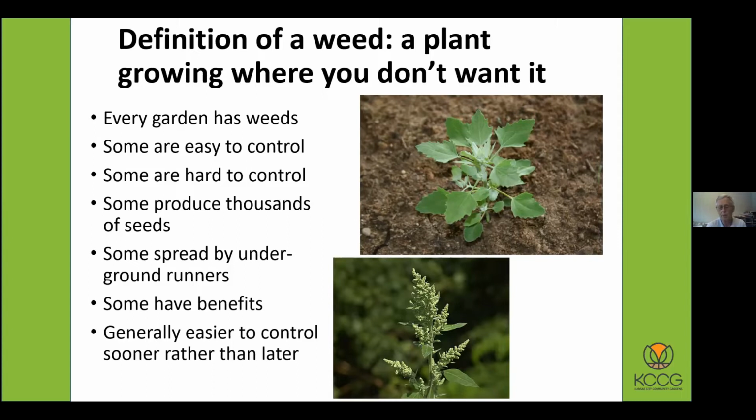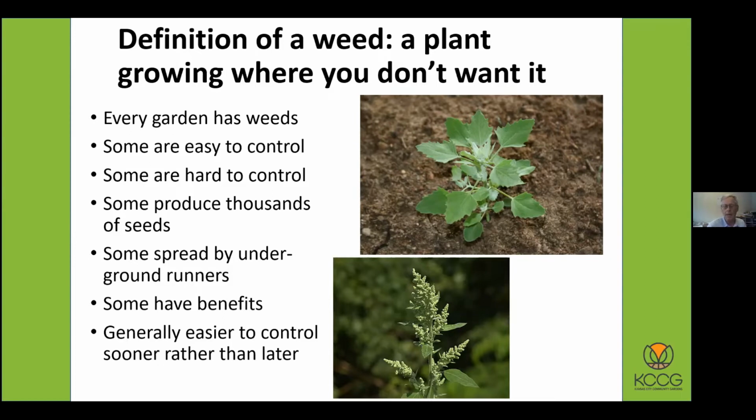And the thing to remember overall is it's generally easier to control weeds sooner rather than later, regardless of what kind of weed it is. If you deal with them while they're small, even though you have a whole bunch of them, it's so much easier than when they get big. Eventually they get bigger and it's harder to deal with. And eventually it gets so big that you think you can't do it. And that's when people give up.